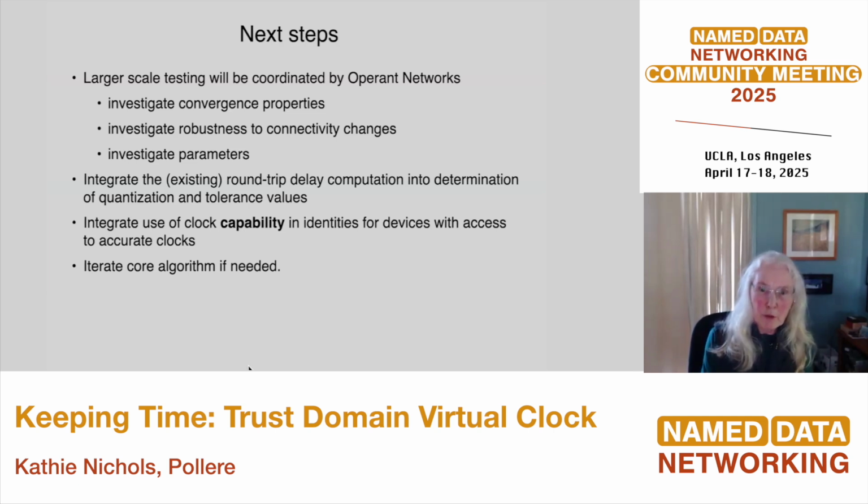And also I need to integrate that round trip delay computation into the determination of the quantization, which I'm not really doing now. We're just computing it. And I also want to integrate the use of that clock capability that says, here's something that's a lot more, who has a reliable clock. And finally, iterate that core algorithm if we need to. But we're hoping that this will be a little bit of a team effort when we get to this point. Right, Randy? Good. Okay, that's it. I'm done.